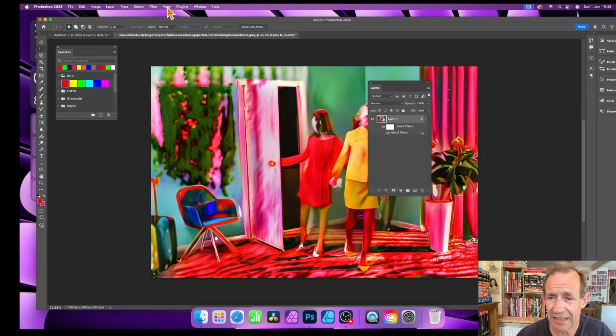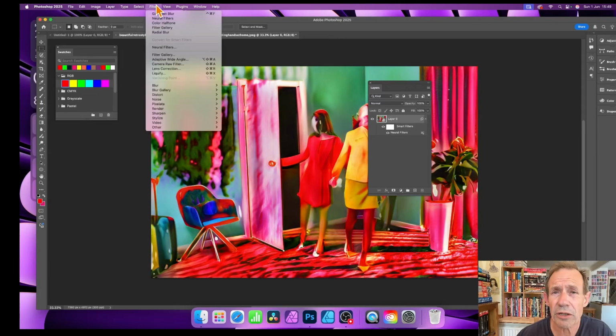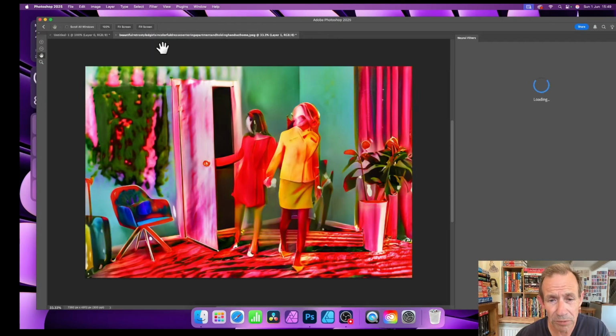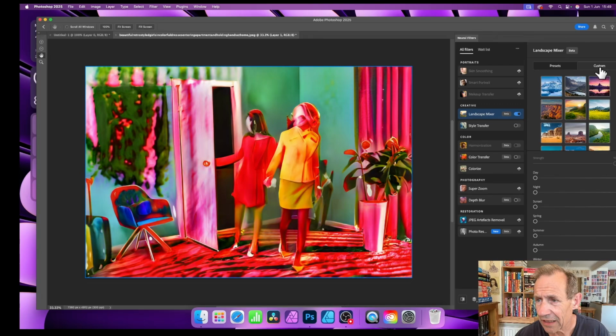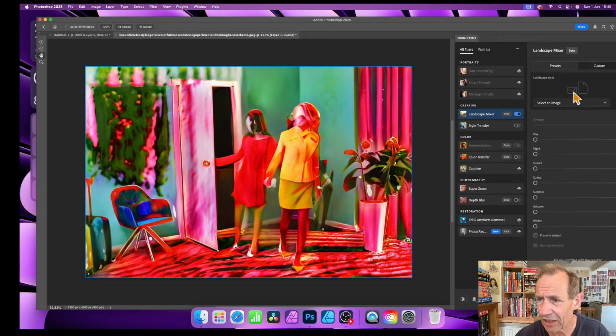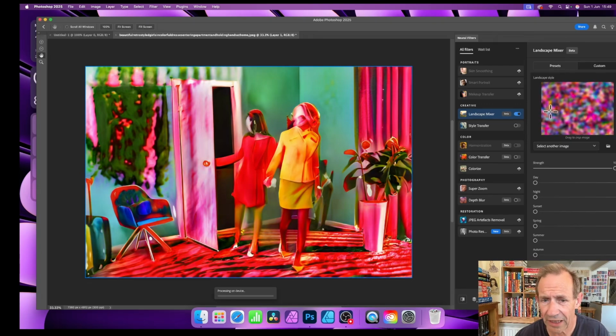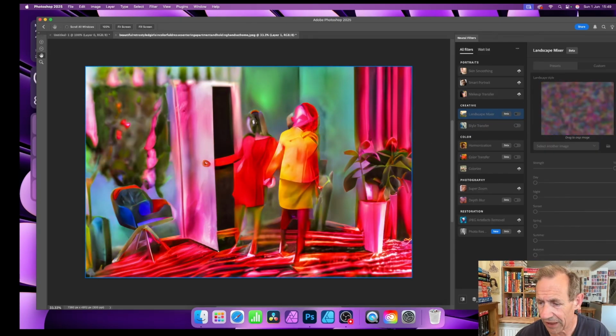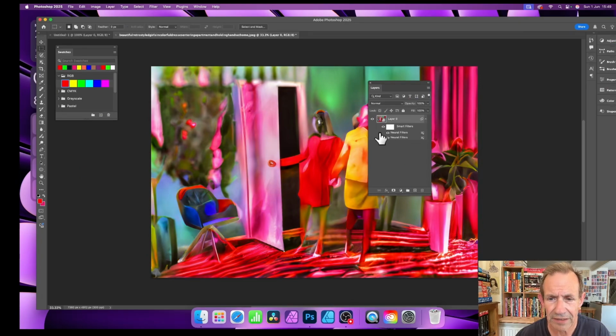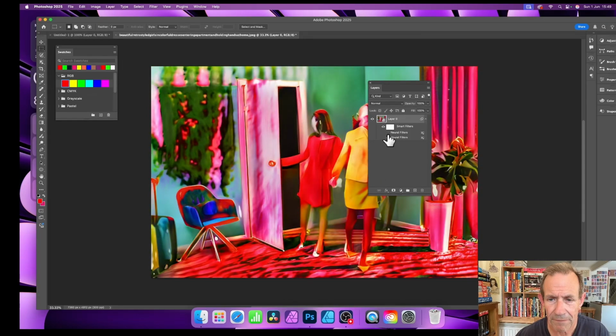Now, again, with this layer selected, it needs to be selected, go to Filter and Neural Filters, and it will be using this. Then we'll just go down here to Landscape Mixer, click there, Custom, and select an image. Let's just click here, Untitled there, and you see this time it uses that, and now process it and change. Now, if I click OK there, you've got that effect. Now you can see if you click here, let's remove that one, remove that one. You can go backwards and forwards, just change it like there. It takes a few seconds to render it.